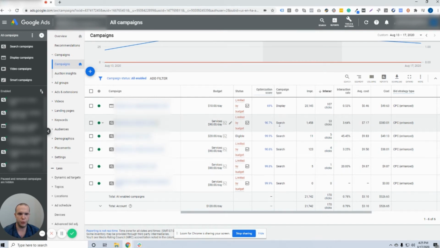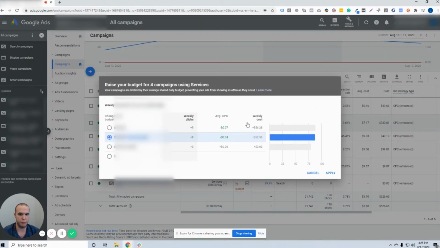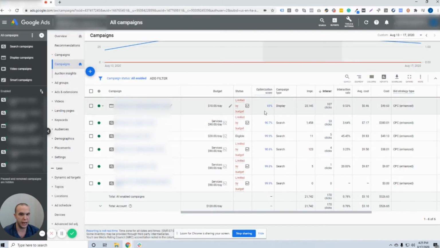Now, instead of saying, let me just give this more budget, what you're actually seeing is that this one eating up the daily ad spend really quickly is the only campaign that would benefit by increasing the daily budget. By increasing it, what's not going to happen is the other campaigns start getting clicks and impressions. If you increase it, only this one would have more clicks and impressions. And so it's the high spend campaign.